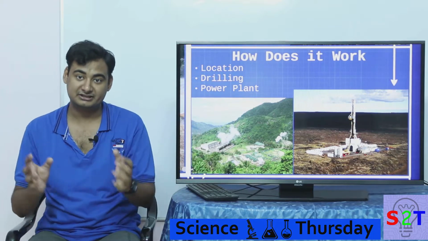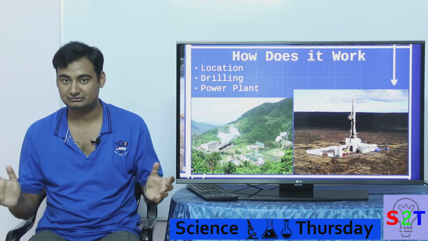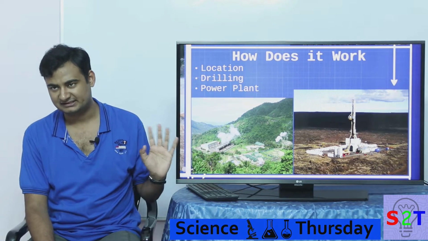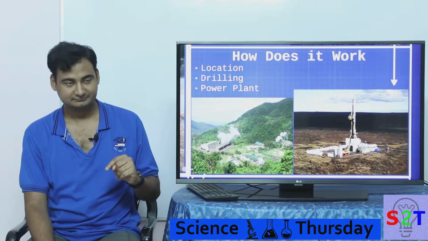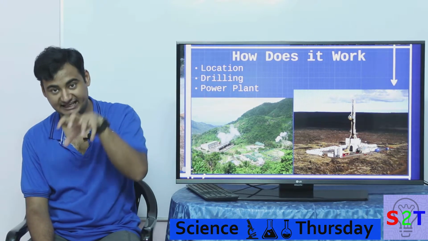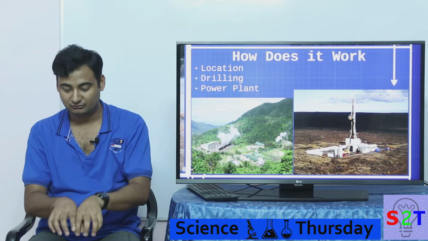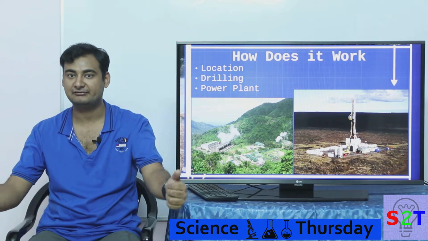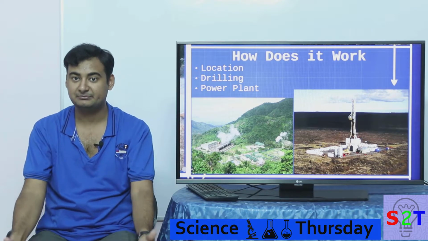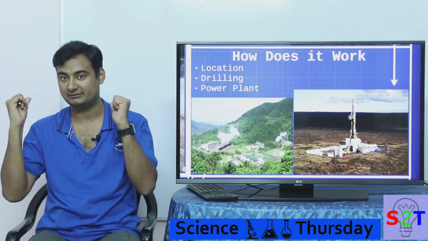And the bore diameter is also carefully calculated to maximize the energy output. And then you set up a power plant. The power plant setup is a bit different here, because in many of these power plants, they pump water directly into that well, and that well starts to heat that water, and then they have what's called a drain well. Basically they are injecting water from one point, it's heating up, and steam is coming out from two other wells.